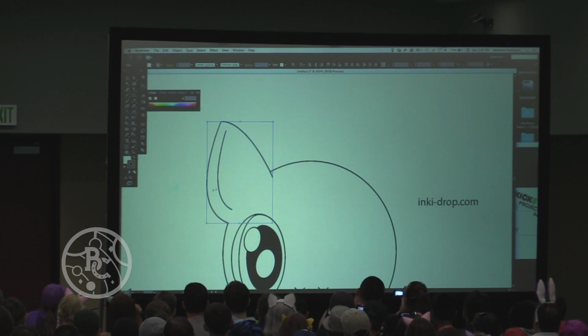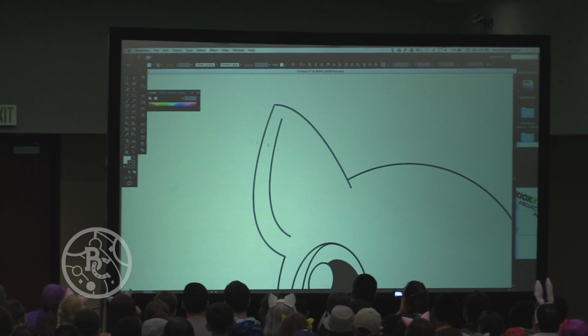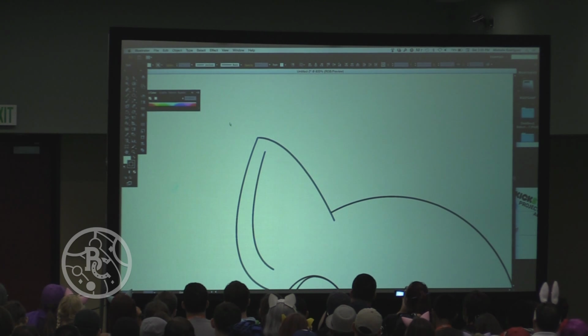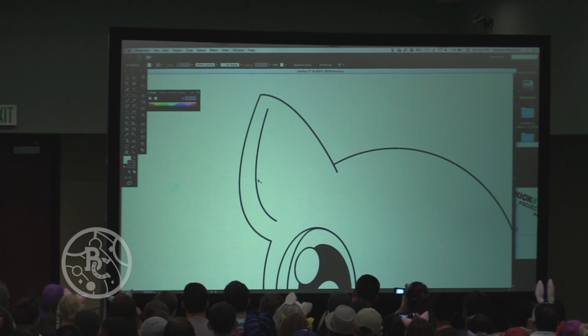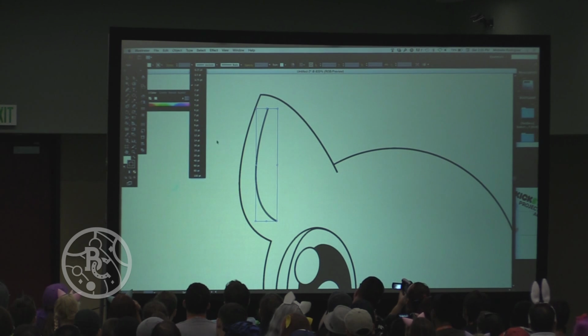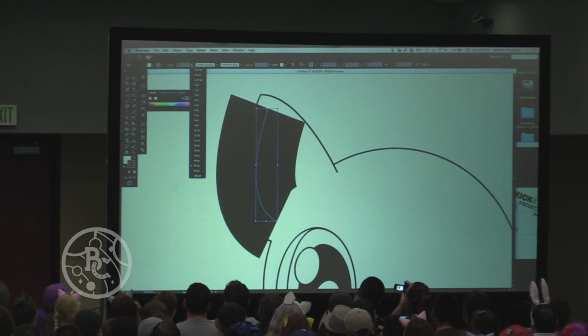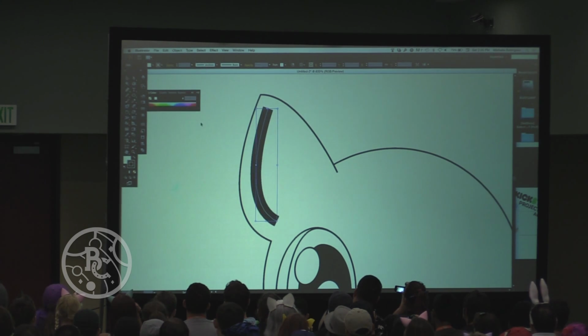I'm going to duplicate, well, before I do that, I'm going to show you how to alter line widths, which is really important, especially for ponies. The line widths add a lot of life to them. So what you do is you click on the stroke or the line that you just made, and then you can go up here to where it says stroke, and you can change it to any width you want. You can make it ridiculously fat or really, really skinny. So for this size image, I probably go to like 8.